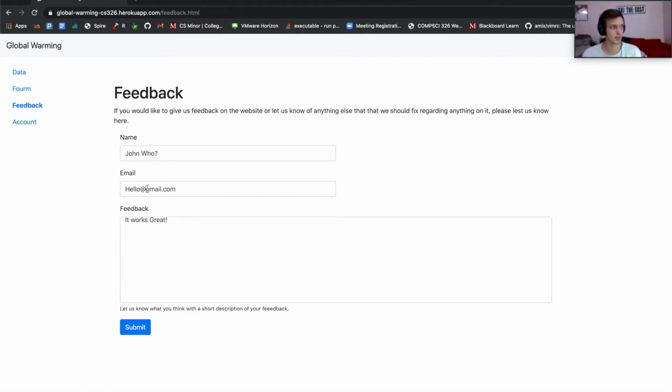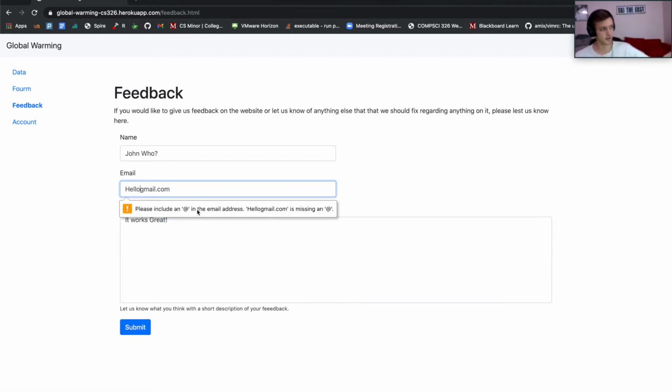So that way you can make sure that the email itself will, right there it says, please include an @ in the email address because it's missing it. That way it makes sure that if somebody were to send feedback into us, it gives us the ability to contact them back from our end. And then a nice big feedback box that we can use to be told about different things, whether it's what they like and dislike about the website, as well as anything that comes down to accounts and posting issues that they may have.